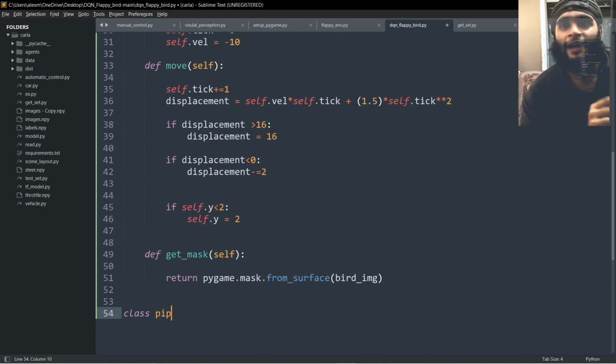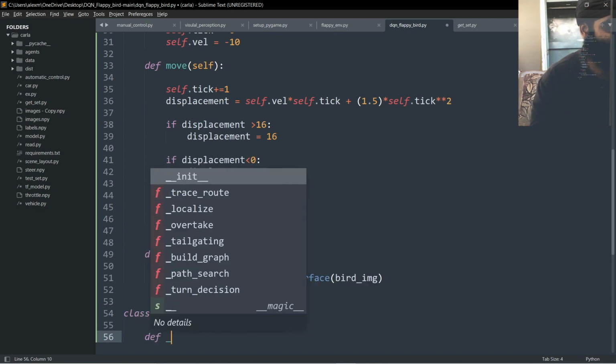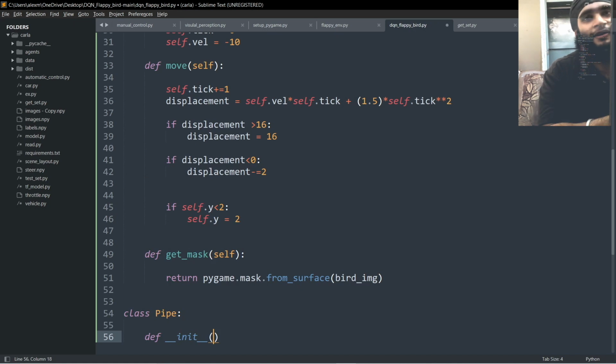That's one thing. Yeah, I know I read that in a blog. If you have read that in a blog and it just sounds like you have read it somewhere, I have read it in a blog that doing this helps the algorithm get better if you can focus on the next pipe like this, because the previous pipe is already almost passed. Then it doesn't need to be concerned about that pipe anymore and can focus on the next pipe and make a decision based on that pipe, like whether I should jump or not.